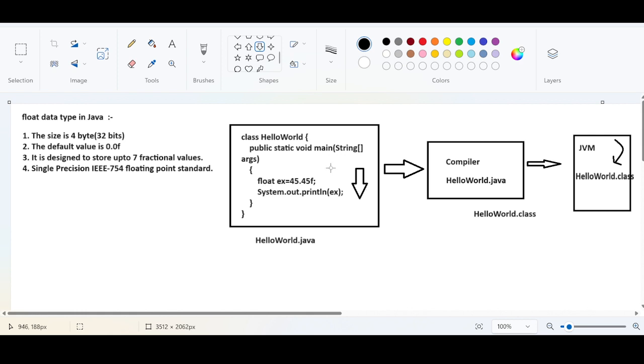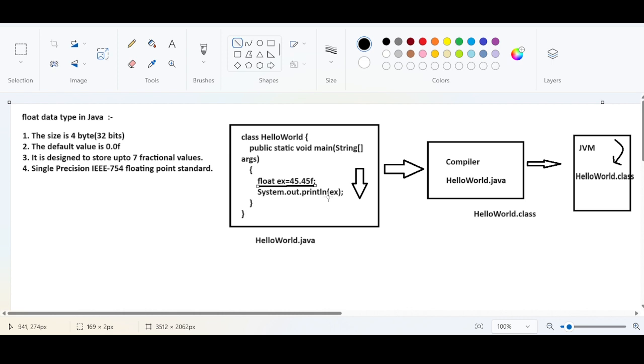Now we will understand. So the first instruction says we have defined a value to a variable x and declared it on top of float data type. Right? This thing needs to be stored inside the memory. This is a data, a value, right? This value needs to be stored inside the memory. Right? That's the purpose of primitive data types. Whenever you are using the primitive data types, we are assigning a data to that primitive data type.